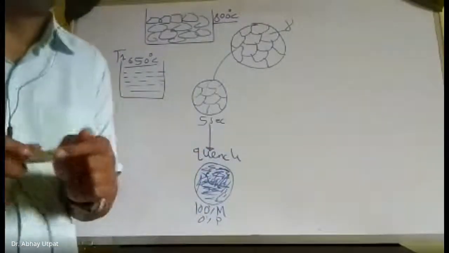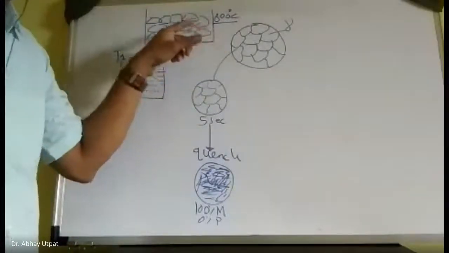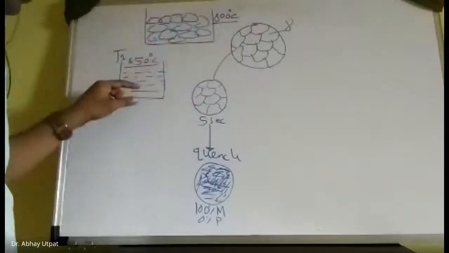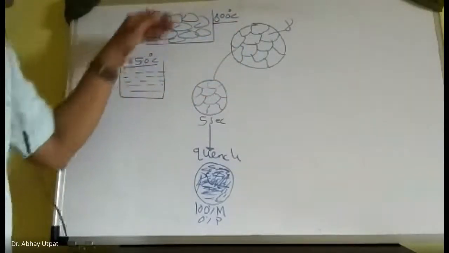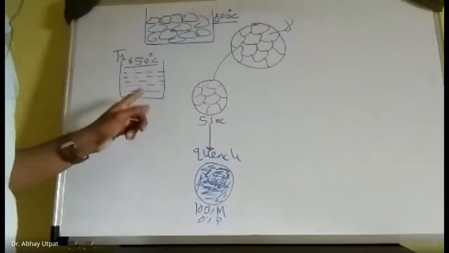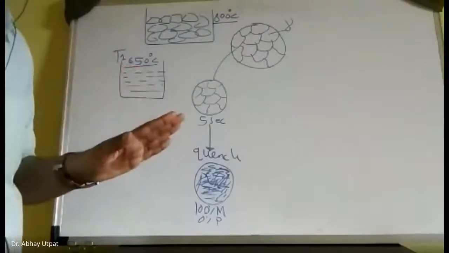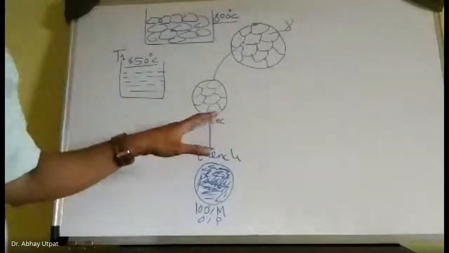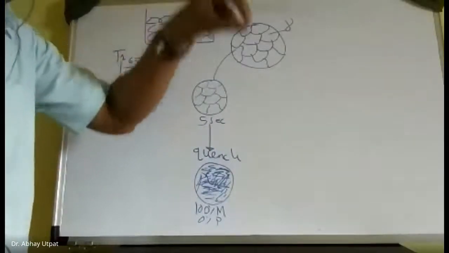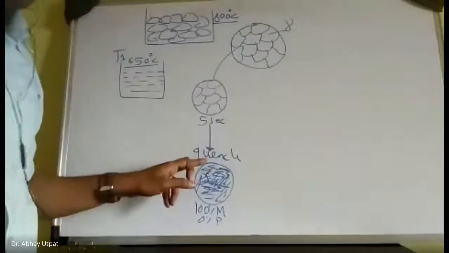What is the logic? I repeat once again. Samples which have 100% austenite, I have taken and cooled, because the temperature drops from 800 to 650. I have cooled it at 650 degrees Celsius, but I have not given any time, or I will not wait there more than 5 seconds. I will put it there, and after 5 seconds, I will take it out and quench in water. Quenching means putting in water.